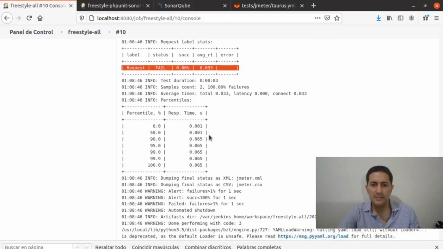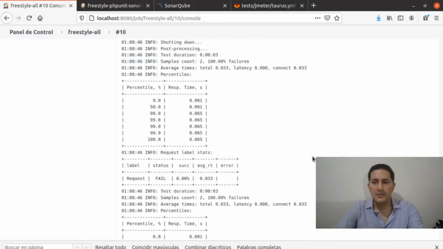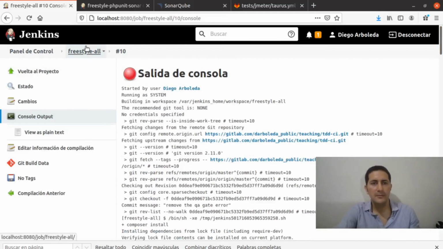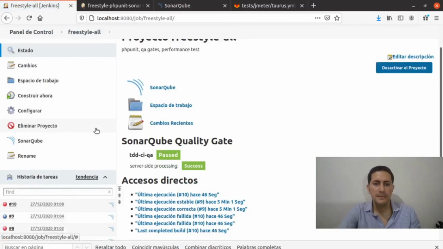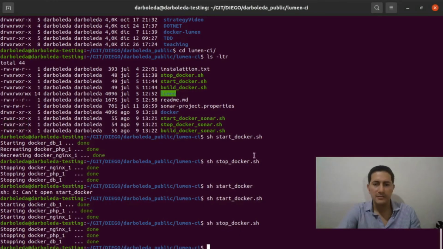So this is saying that we are not passing this condition, and the execution is marked as a failure. And if we come back here to quality, well, here we have no errors in quality gate, but we have an error in the execution of the performance test.